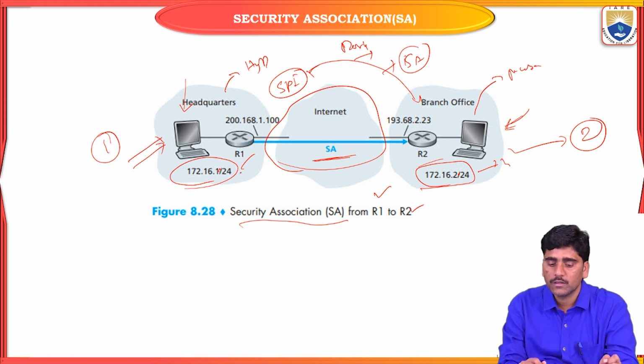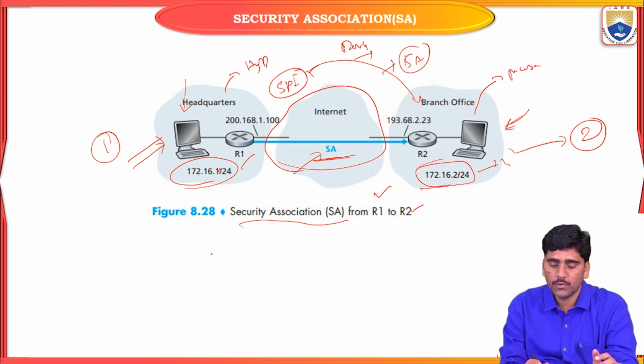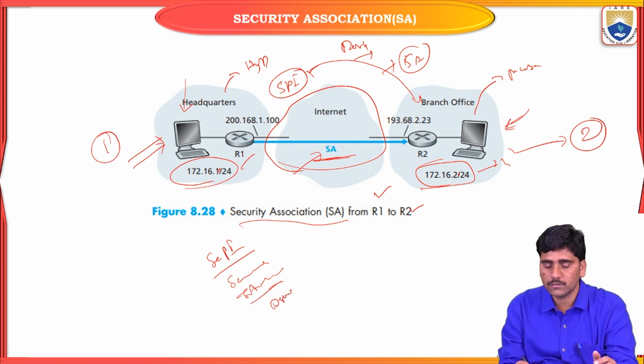from host 1 to host 2 with the help of a security association. So here host 1 and host 2 are connected securely with the help of security association, through some routers. The security association maintains the collection of details about the security parameters index, security algorithms, authentication algorithms, as well as the destination address. These are all the things that have to be maintained in the security association database.